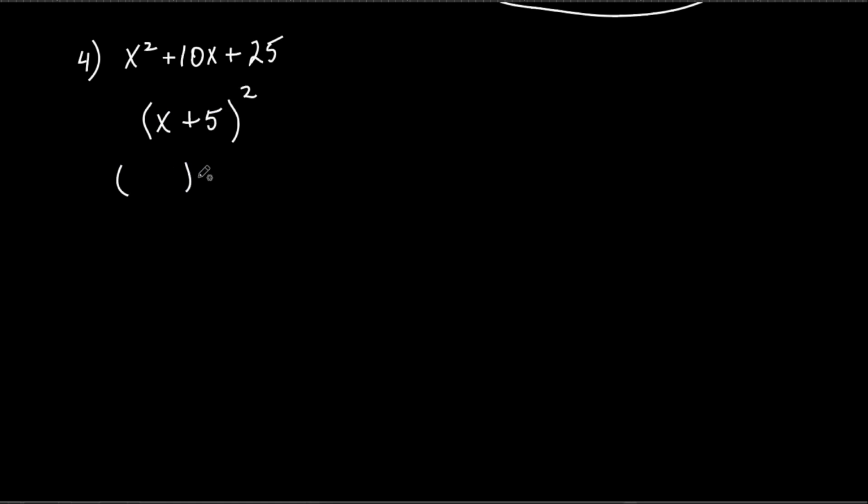Or if you didn't recognize it was a perfect square, you could have just looked at it as a regular trinomial factoring, and you knew you're going to have an x and an x. Everything's positive, so you put a plus here and a plus here. And then you have to think of two numbers that multiply to be 25, and the same two numbers have to add up to be a 10, right? And that's pretty easy. You only have a couple choices. You got 1 times 25, and you got 5 times 5. So 5 times 5 is going to work because there's no way I can get a 1 and a 25 to add up to a 10. So you put 5 and 5.